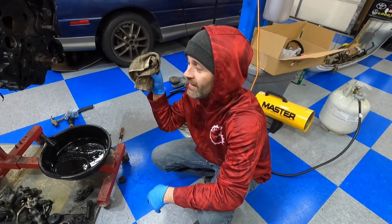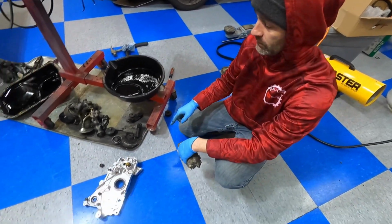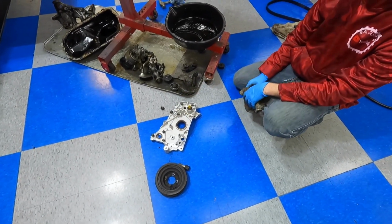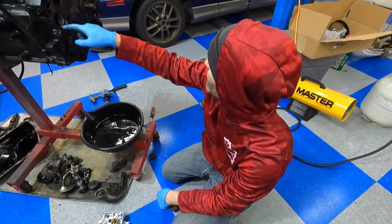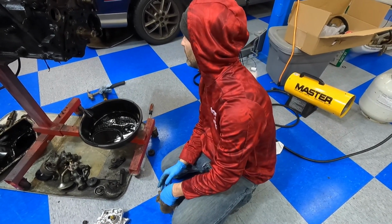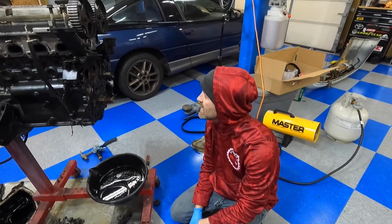Now, I can't stand it to be dirty, so I'm going to have to clean it up. As we were taking the bolts out, we put them from this one into this one, so you get all the bolts the right length in the right spots. Now we got some bearings here that we have to replace. We got them sitting in the dry ice to freeze them up a little bit. We're hoping that'll shrink them enough to slide right in there.